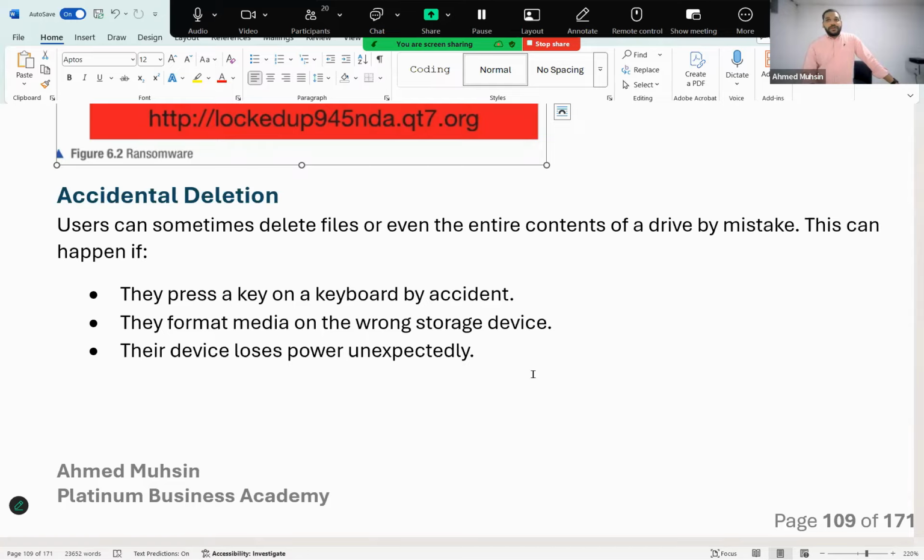The next one, while you're working on your files, the power suddenly switches off. Okay, this can happen to you. I hope it doesn't, but during our practical exams, guys, keep saving your work as you go along. Okay, you guys saw some of you all in Dreamweaver, what happened? Suddenly the software crashed. All the work that you were doing just disappeared. Okay, so guys, what is your solution for accidental deletion? Backups. Regularly save it, back up your data. Okay.